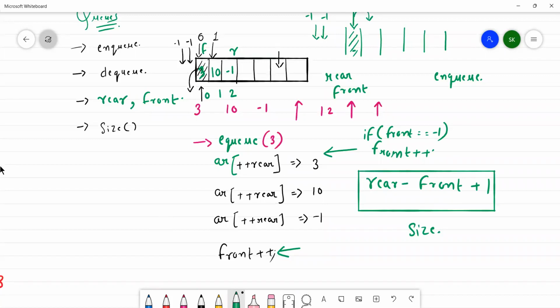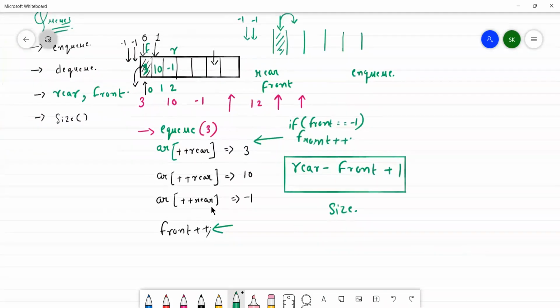Clear? Vishnu, is it clear to you now? No, I still have a doubt: when we are doing the DQ method, the size prior to deletion would be 3, post deletion it would be 2. So which one should we consider? Obviously, you have to consider 2 because the element is already deleted now. Post DQ it will be 2, and before DQ it will be 3. Okay, now it's clear.